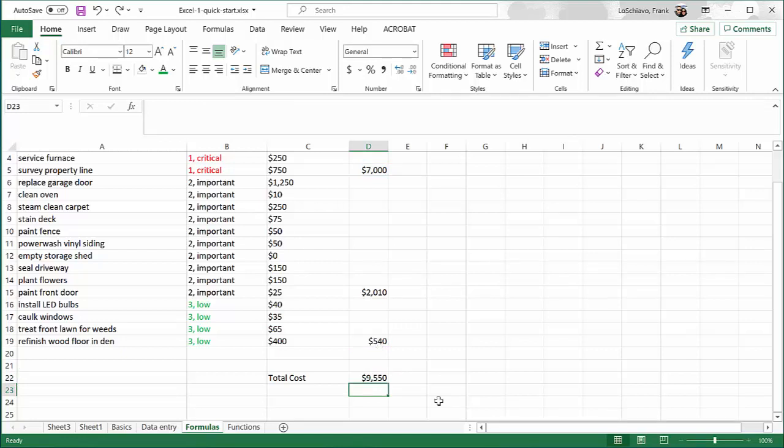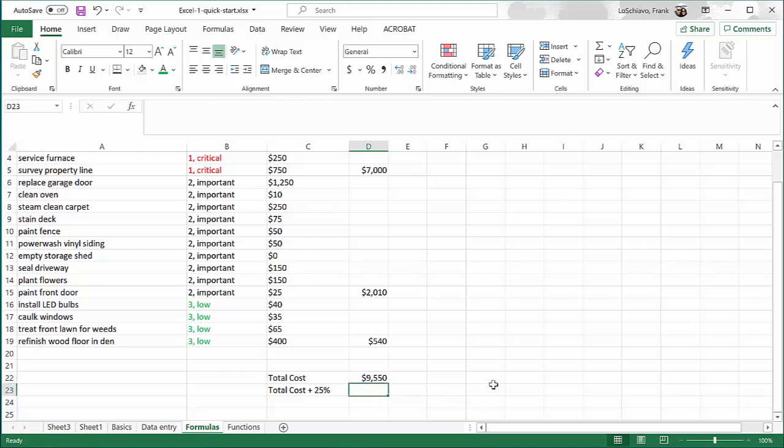Well, now we know the estimated value, but sometimes estimates are a little bit low. So let's put together a worst case scenario. Let's call this total cost plus 25%. So what I want to do here in this cell is use a formula that takes this value and then it adds 25% to it. Now think about it this way. If I took this value and I multiplied it by 1, I'd get the same value. So if I take this value and I multiply it by 1.25, I will get this value plus 25% added onto it. So let's do it that way.